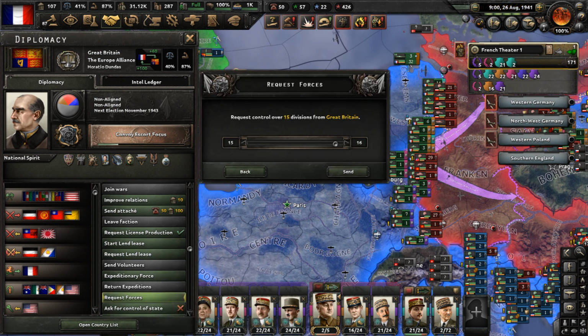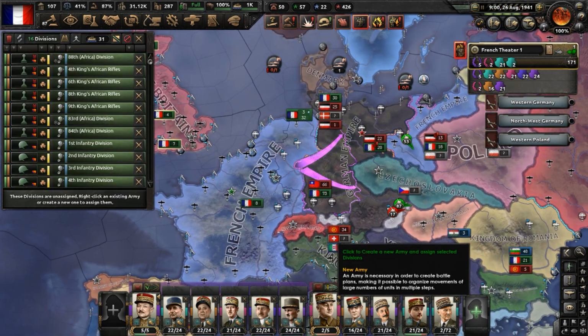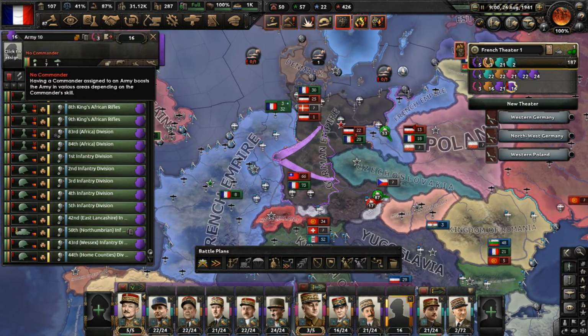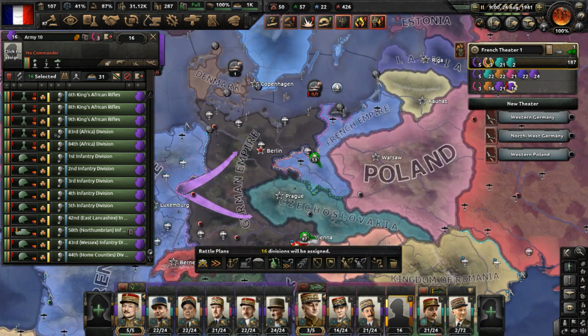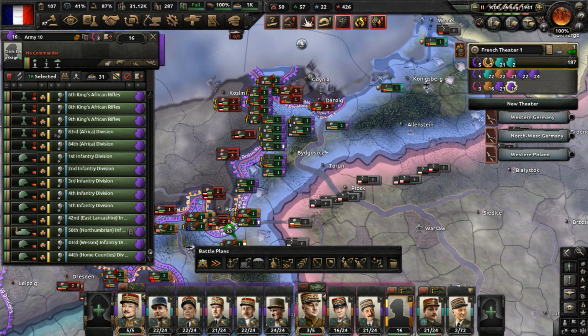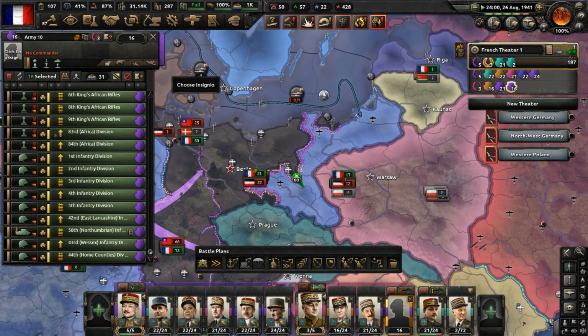And here's some divisions from Great Britain. They're going to provide us with a whole new army. Thank you, British, so much. So let's move this army all the way over to... I don't even have a commander for them. Move them all the way over here to Prussia and have them set up there to help advance and everything.